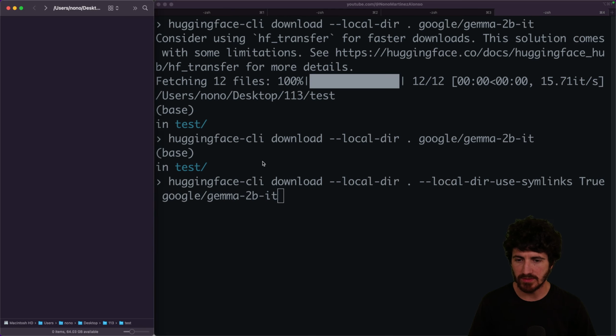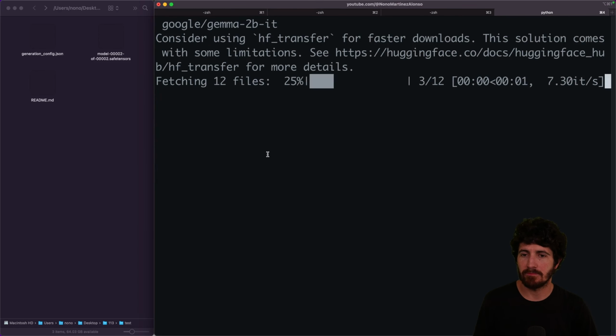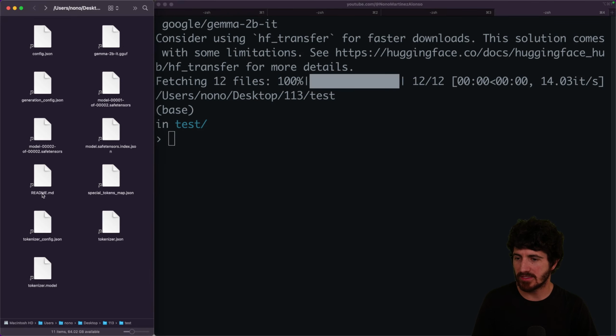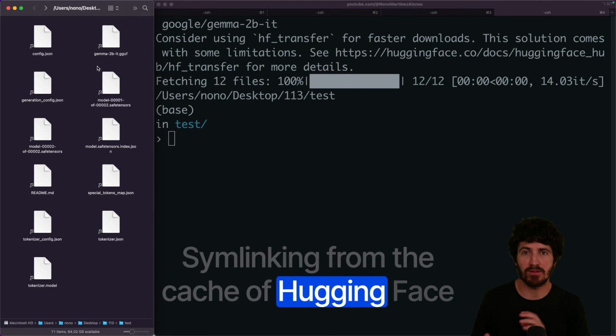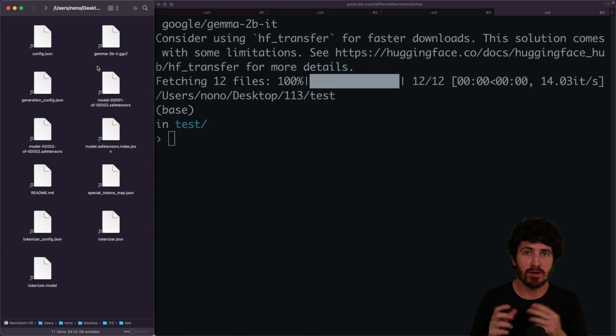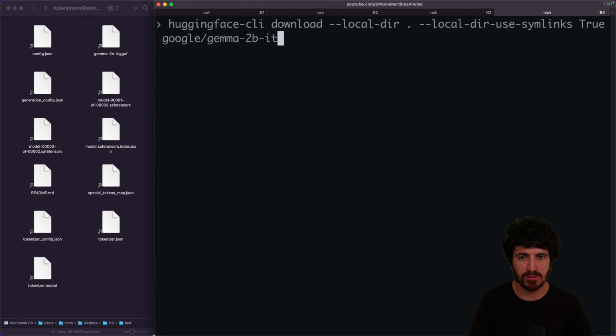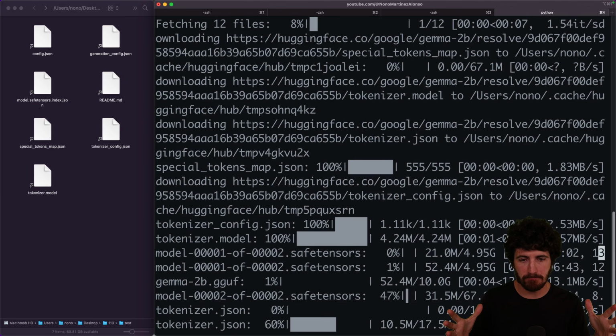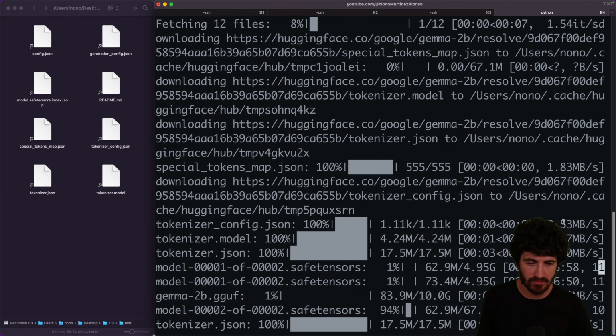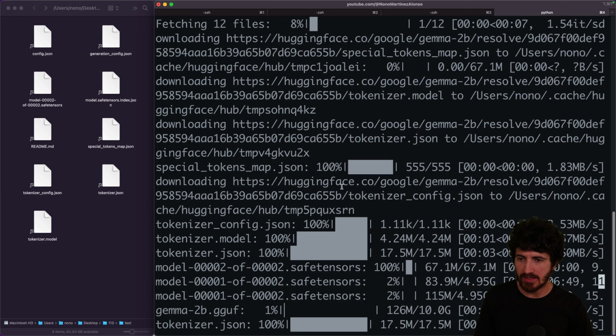So we're going to remove these things, do this. And this is really nice now because it's just symlinking from the cache of Hugging Face on my machine because they're already downloaded. So it's really clever because it doesn't have to wait. If you had to wait, you would see something similar to this. It's basically downloading these big files from another repository, and as you get them completed, they're actually completed in the cache, and then they're symlinked here.